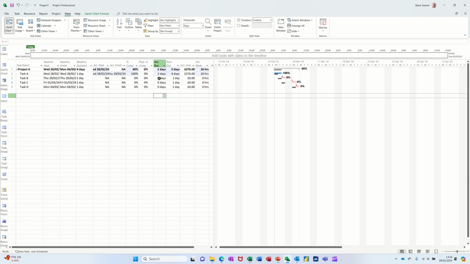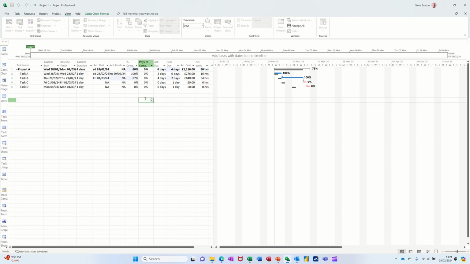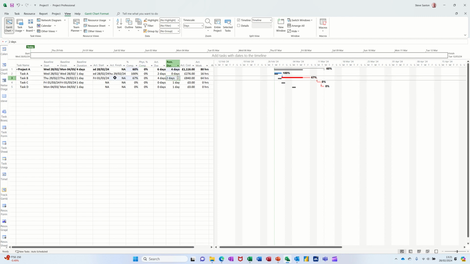If I say task B was also meant to be 1 day, but that became 4 days, but there's 2 days left, so immediately it went complete. But if I put 2 in remaining duration, you can see what happens here. It's going to flick back, and it's not complete. And it hasn't put the finish date in there. Task C, let's say that actually was meant to be 1 day, but let's say it was half a day.